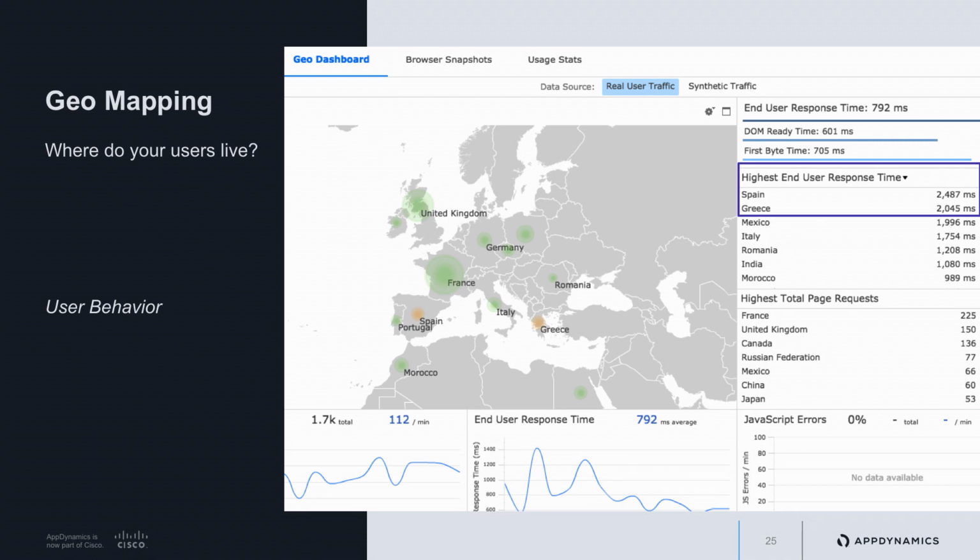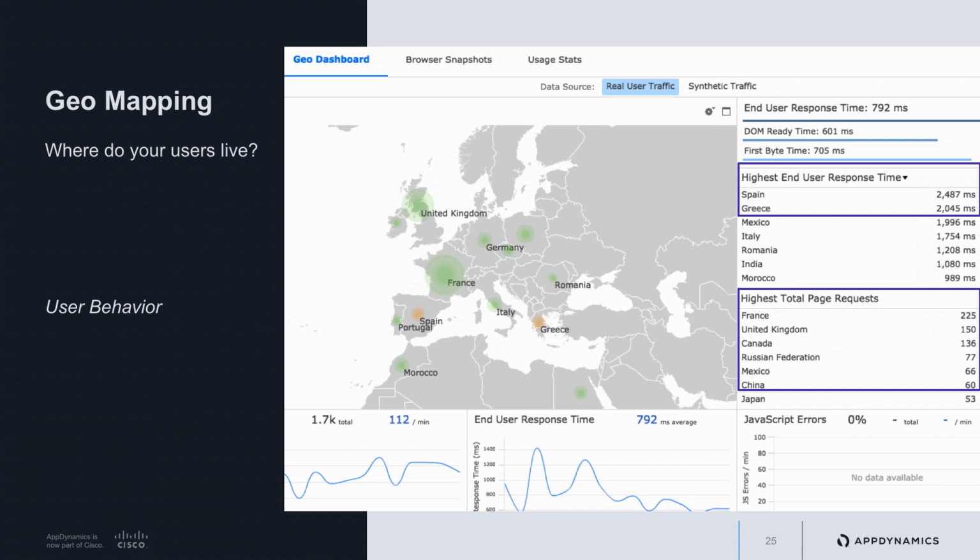Here's an example. While it's hard to see, what it shows is end user response time is really high in Spain and Greece. It shows up to be about 2 seconds each, 2 to 2.5 seconds. But when you look at the bottom part, it's showing you how much traffic is coming from different geolocations.